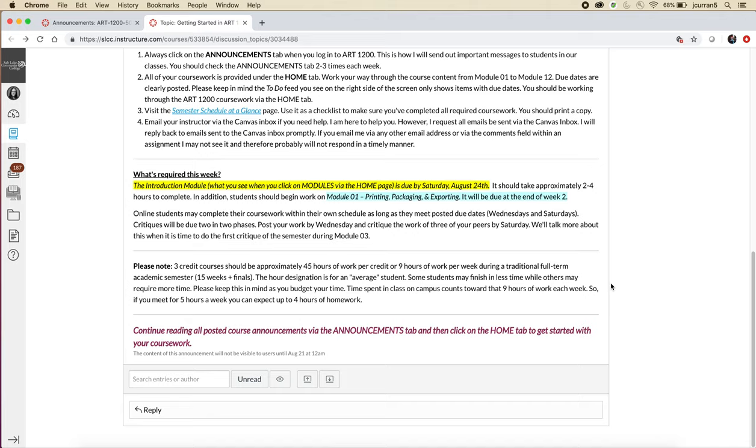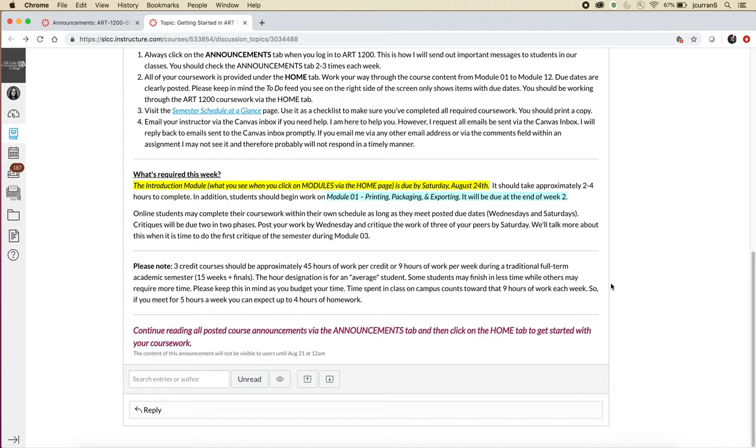In a traditional on-campus course that might be 3 credits, it would be 3 hours of in-class lecture, 1 hour for each credit, and then it could be up to 2 hours of additional homework per credit. So every credit that you take should be about 3 hours of work per week. This is a three credit hour course, so it could be up to 9 hours.